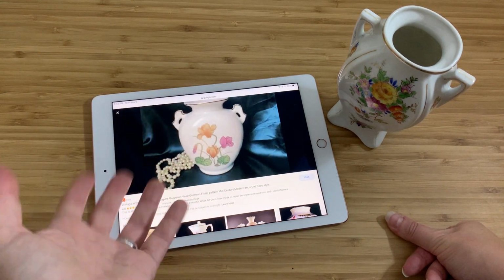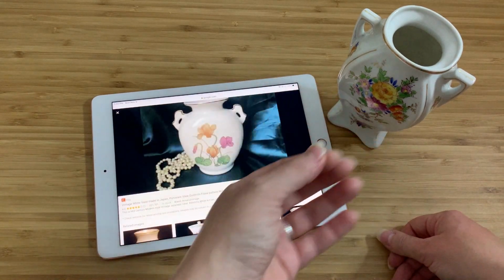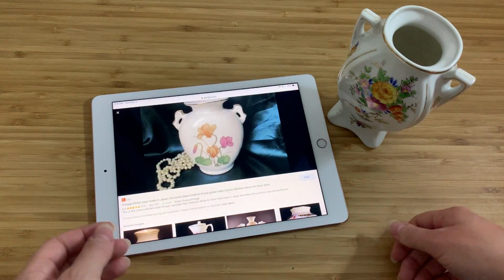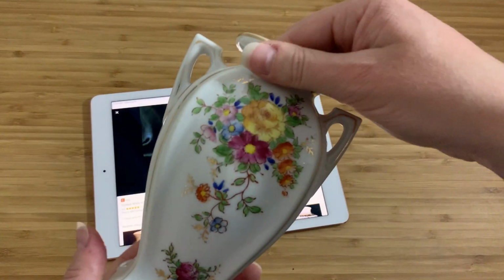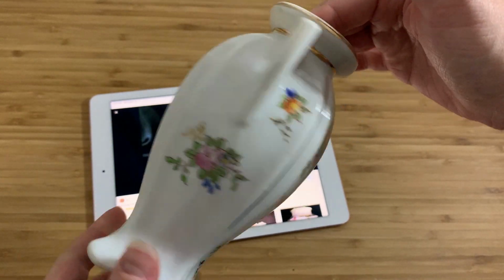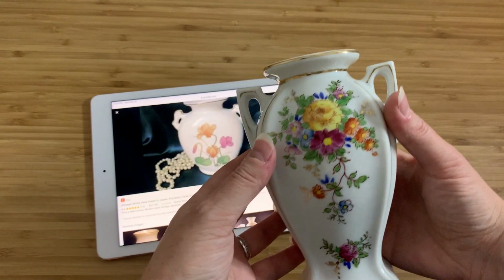So, yeah, who knows what they're worth? I'll tell you, this one is going to be, to me, worth $20, and I'll see who likes it for that. So, there you go. It is remarkably pretty. Even though it's a bit of a mystery, it is remarkably pretty, and we can still enjoy it for that. So, this is my small joyful thing for today.